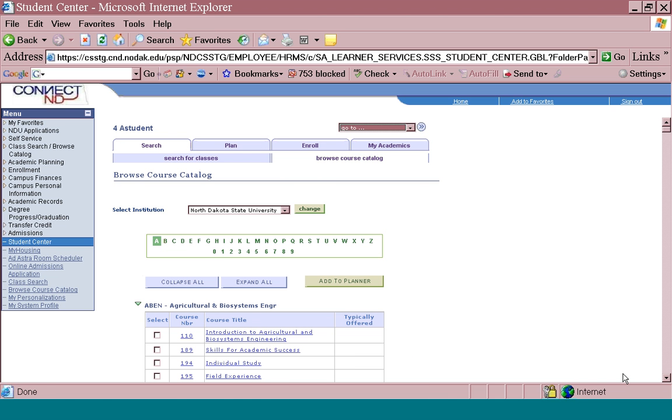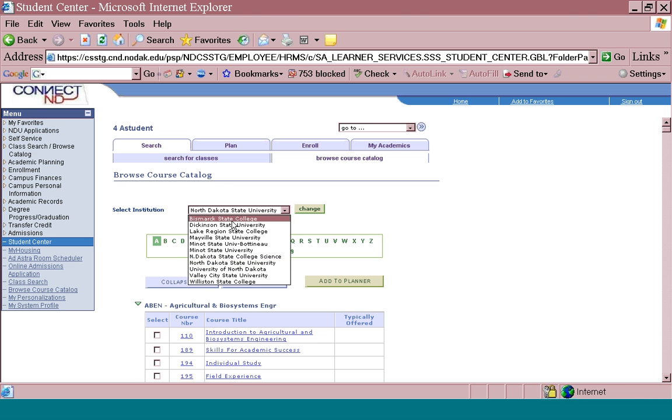I want to just move back up and also take you through Browse Course Catalog just for a moment. So we'll wait for the system to open up. It's the institution that you are enrolled in. But as with Class Search, it is possible for you to search for classes here and in Class Search at any of the 11 North Dakota institutions of higher education.